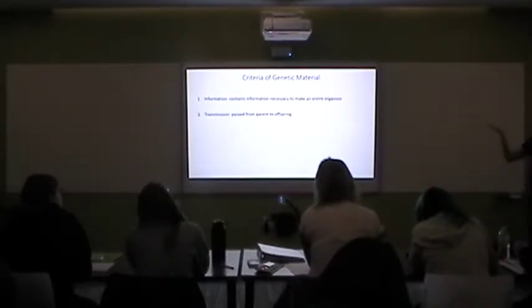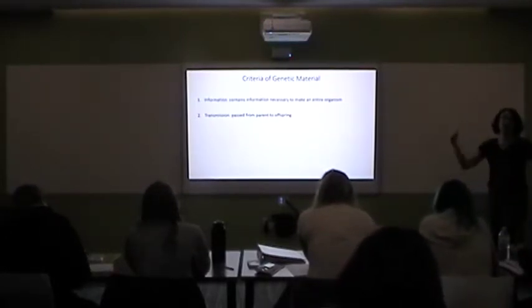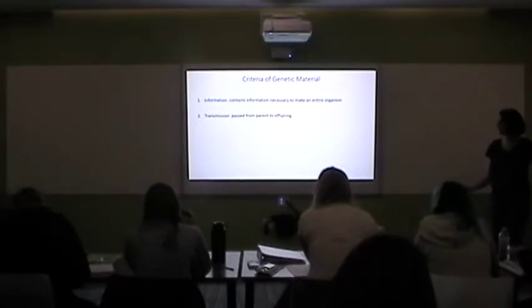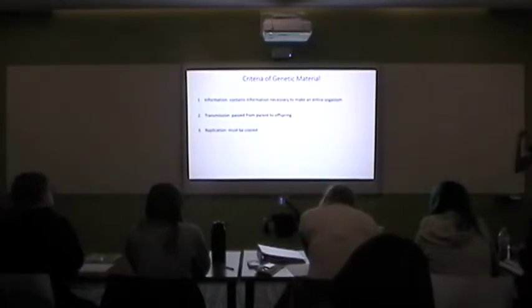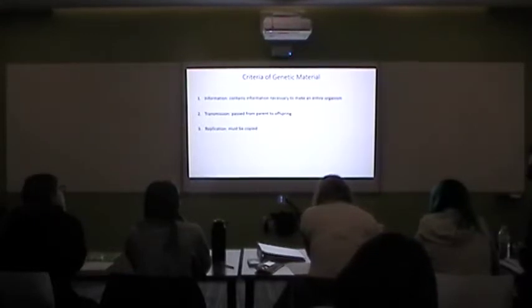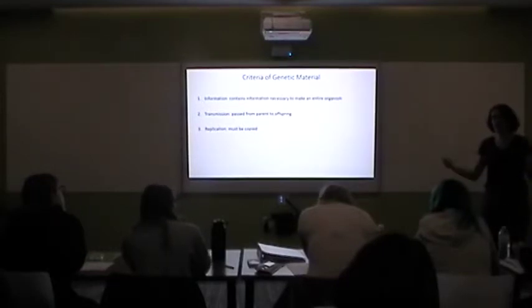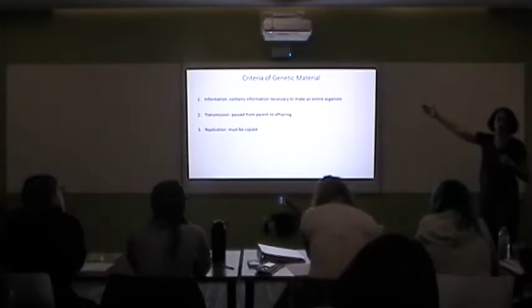Yeah, so it has to have information. It also has to be transmissible, right? So it has to be able to be passed from a parent to an offspring. We've already talked about that at length. It must be capable of replication. We touched on that when we talked about mitosis and meiosis, right? That first piece of interphase is cell growth and then DNA replication. If we don't replicate it, then we can't pass it to the next generation without removing it from ourselves, which doesn't work if it is the information that makes us what we are.